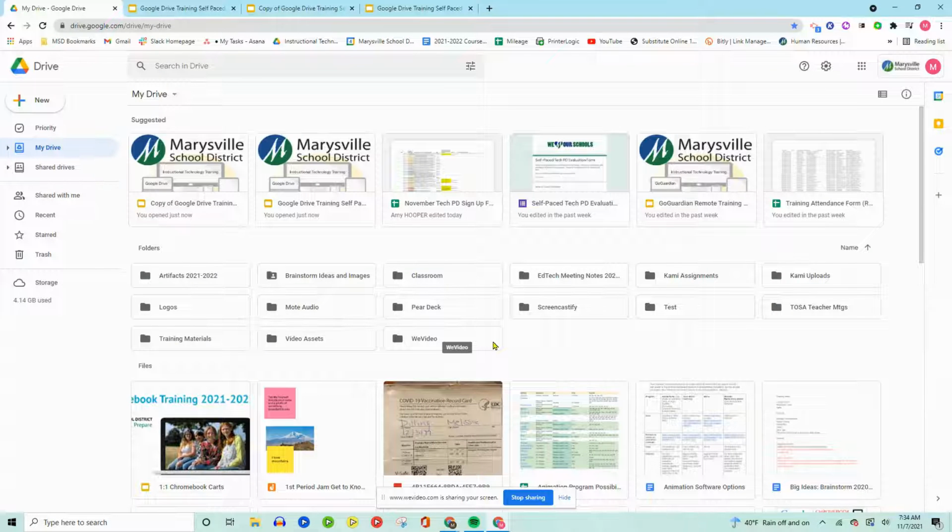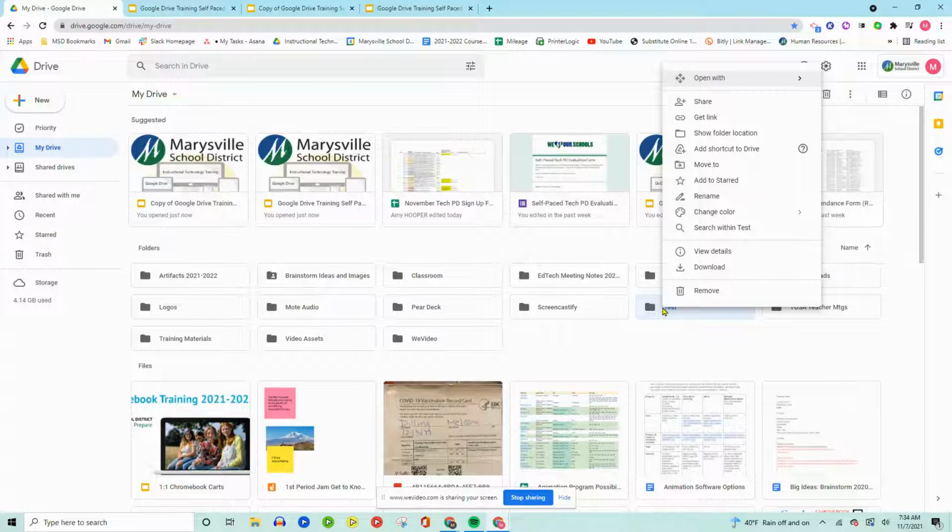Okay, so we're going to look at these folders right now. So I'm going to use this test folder as an example, and I'm going to right click on that. So let's clean up our folders just a little bit. And if I click on the folder icon, we did talk about starring. Starring shows up for folders as well as for any kind of file that we have in Google Drive, regardless of it. But we do have some other options, and I'm going to go through 4 of them, and then I'm going to have you pause and reflect and maybe go and try some of those for yourself.